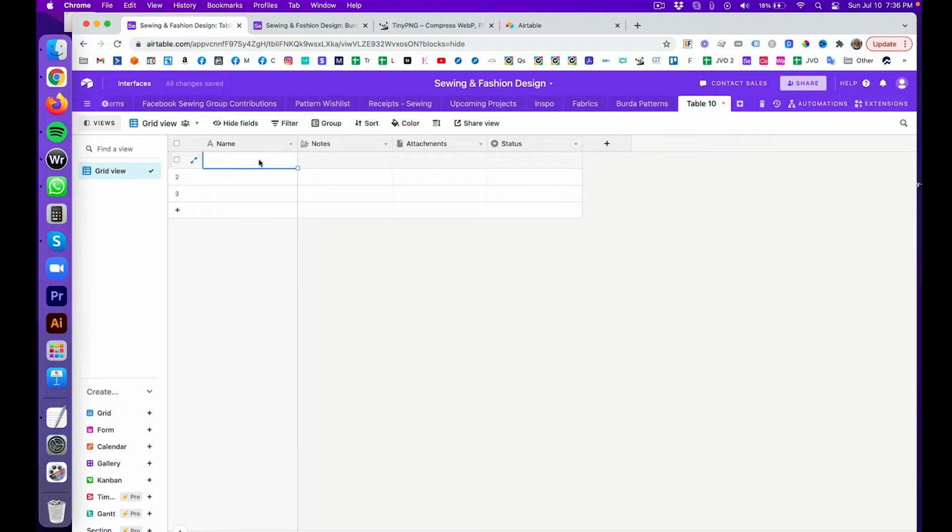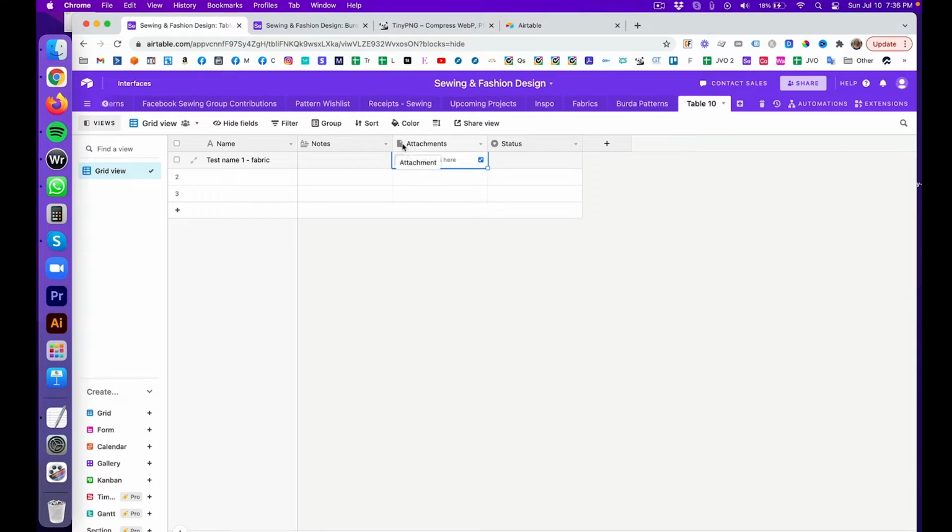And then we'll say test name. So that will be the name of the fabric, let's say. And then I want to put here a picture of that fabric. I'm going to change the order of the notes and the attachments because I want the picture to come up immediately after the name. It's just easier for me to manage it that way. But you can change it around or leave it as it is, doesn't matter.